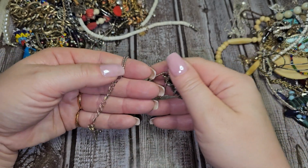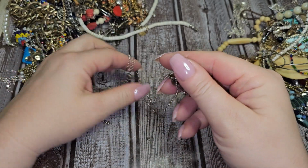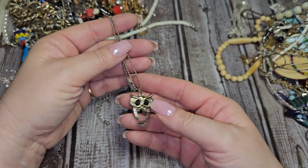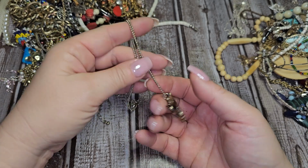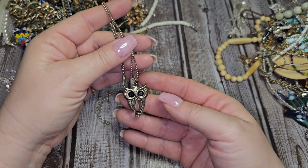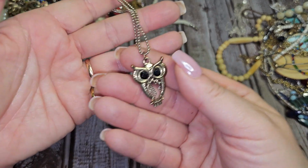Okay. Muted gold tone chain and an owl pendant with black eyes. And she's two-sided. Yeah, she's the same on either side.